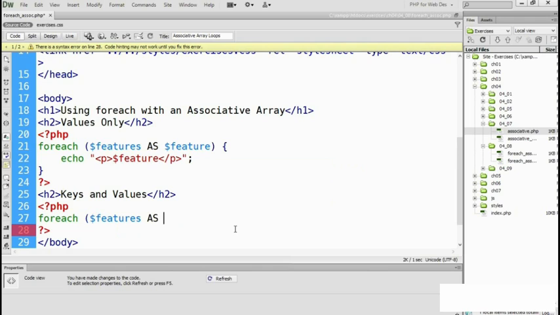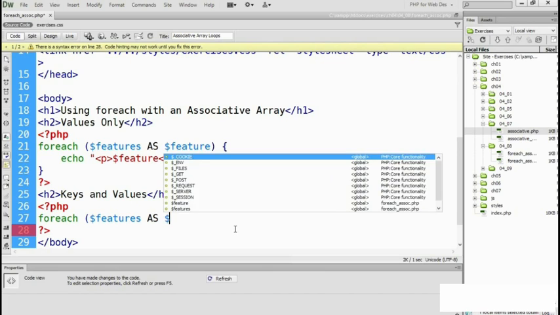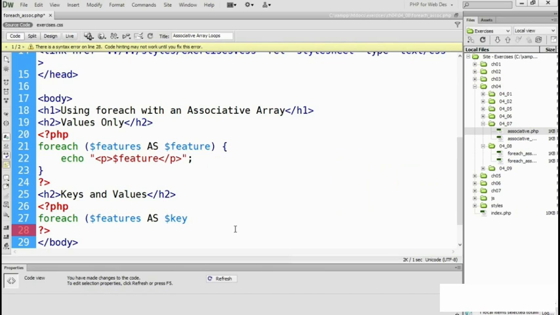It doesn't matter what you call the variables, but sometimes it can be difficult to decide. And I find that key and value really tell you exactly what you're working with. So that's what I'm going to use. So it's key, and then you use the double arrow, equal sign, greater than sign, and then value, a closing parenthesis, and then the loop goes inside a pair of curly braces.